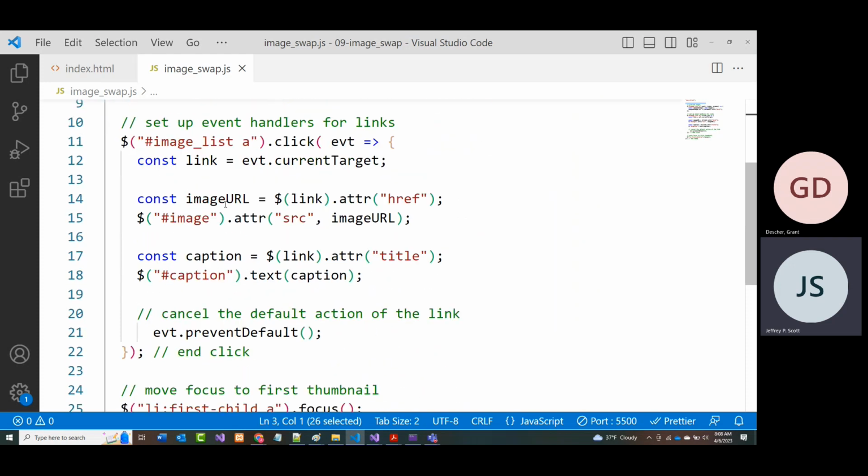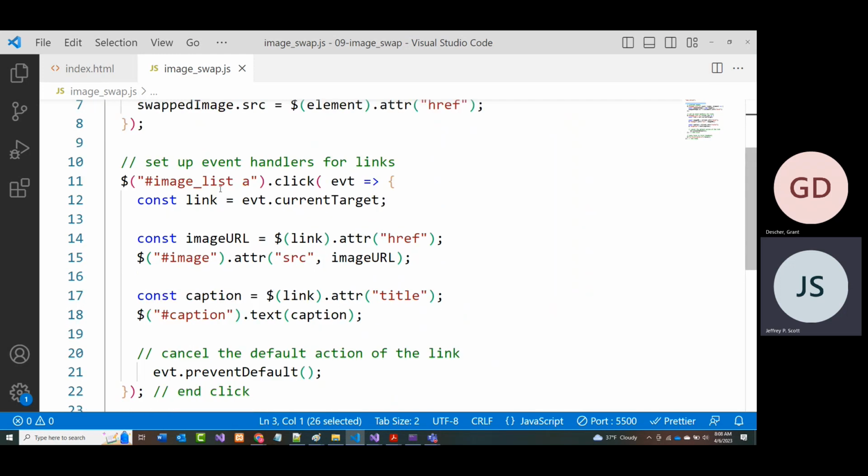All right. Then we set up these event handlers here. So again, we've got this click event. We've got a const. Remember, what this is saying is if we click on any of the images, we're passing the event and that link is going to become our current target. The reason that's important is, again, we're switching here, from one image to another image. All right, so let's see. What do we want to do here? The link will equal the event target. That's fine. The image URL will equal the link.